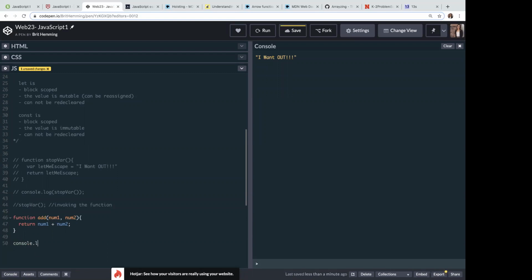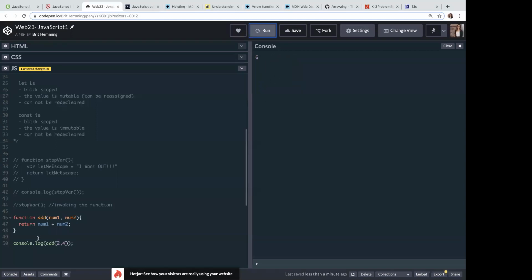So I'm going to console.log add, and then I need to pass it some arguments. So let's say 2 and 4. Okay, so let's clear, save, and run. And we get 6. So we can see that it's working.